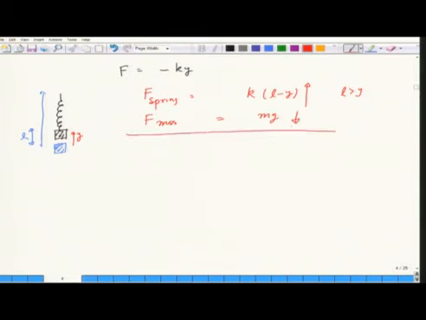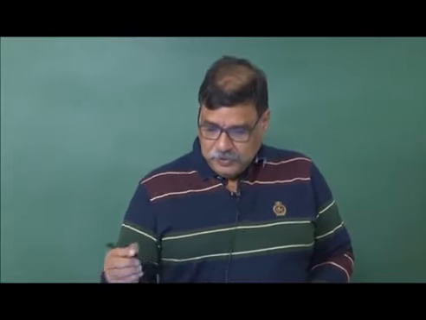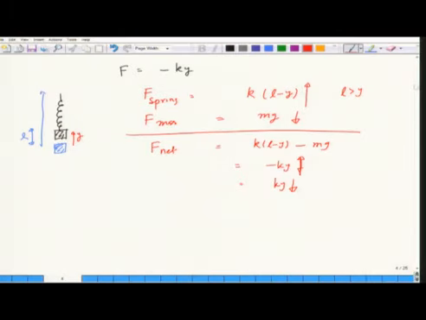Therefore, the net force is going to be equal to, again, k(L minus y) minus mg, which gives minus ky, right, and this is a minus sign. So, minus ky upwards, or ky downwards. So, when y is up, the force is the other way. So, the net force I can always write, whether the spring is pushed up or pushed down, is always going to be equal to minus ky.